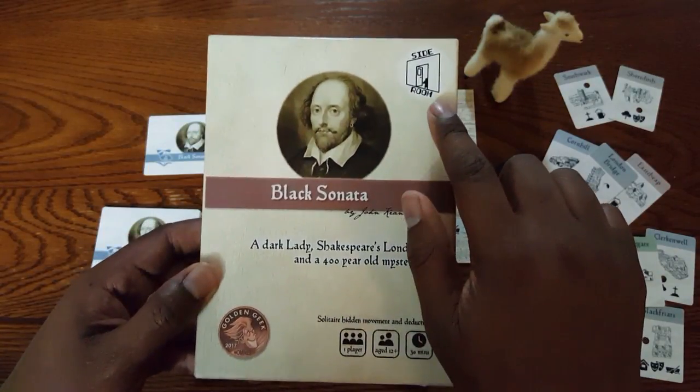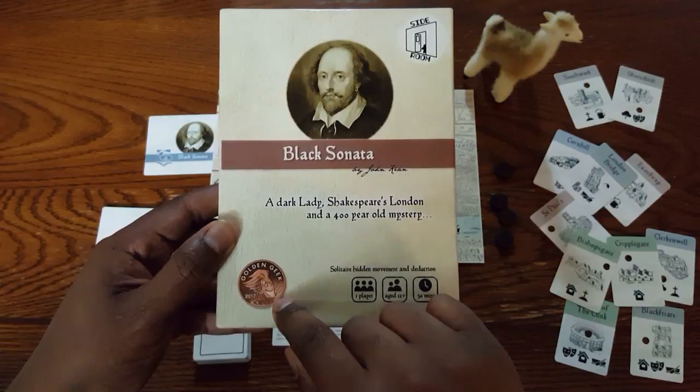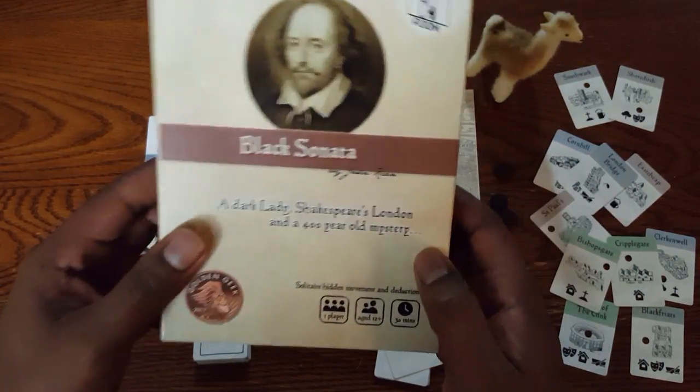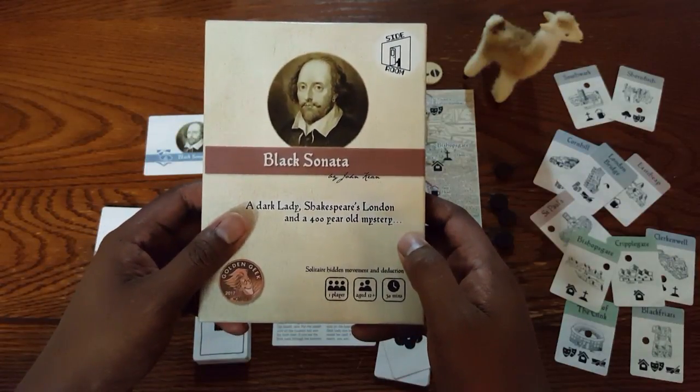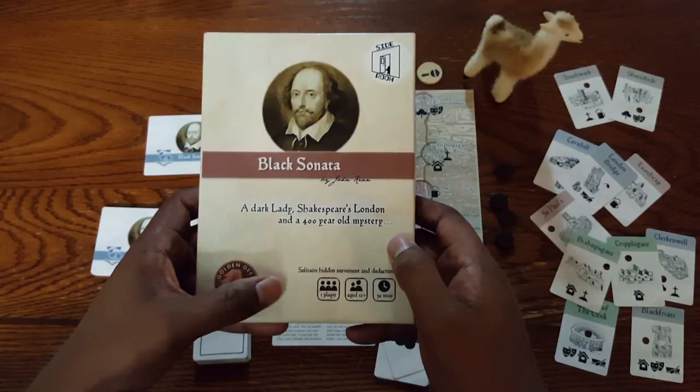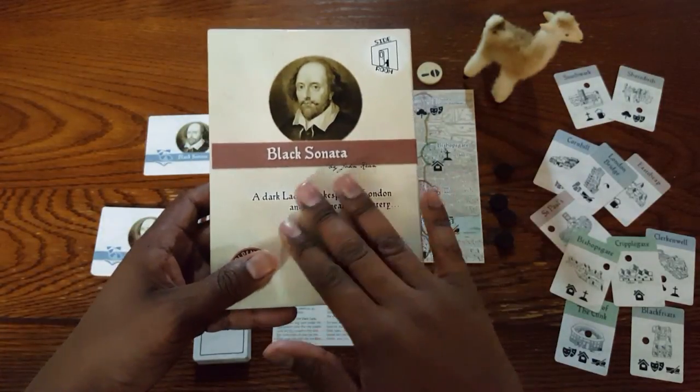Today I'm talking about Black Sonata by John Keane, published by Sideroom Games. This game was nominated for a Golden Geek in 2017. This is a solo game, for us, the solo gamer. One player, 30 minutes, and this is a deduction and hidden movement game.